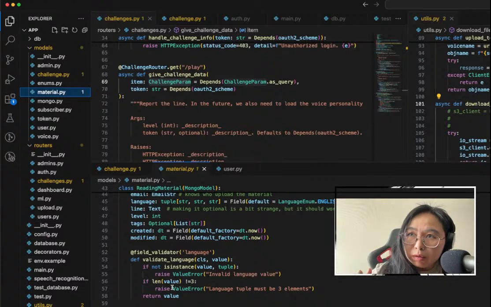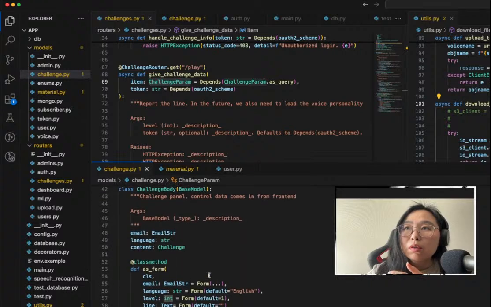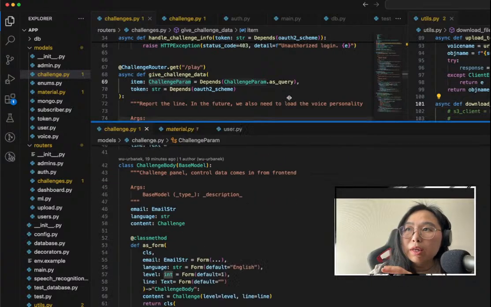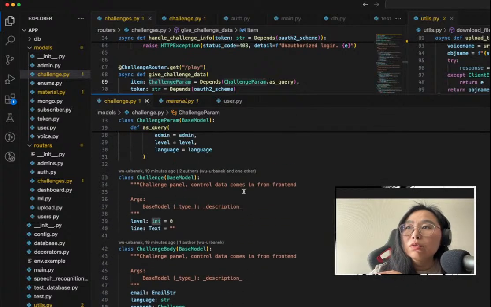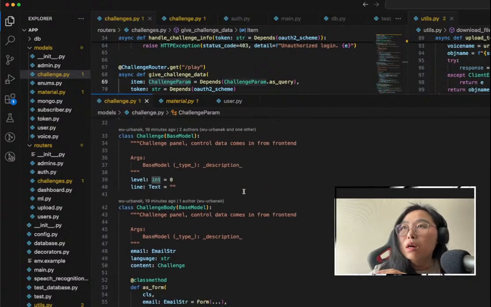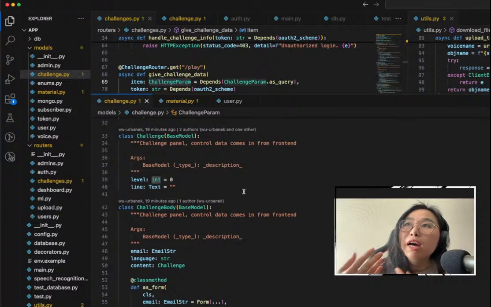You also need to have a model when you want to upload your data to the database. And that's another kind of model to help you do the type validation and to regulate what data you send to your database.